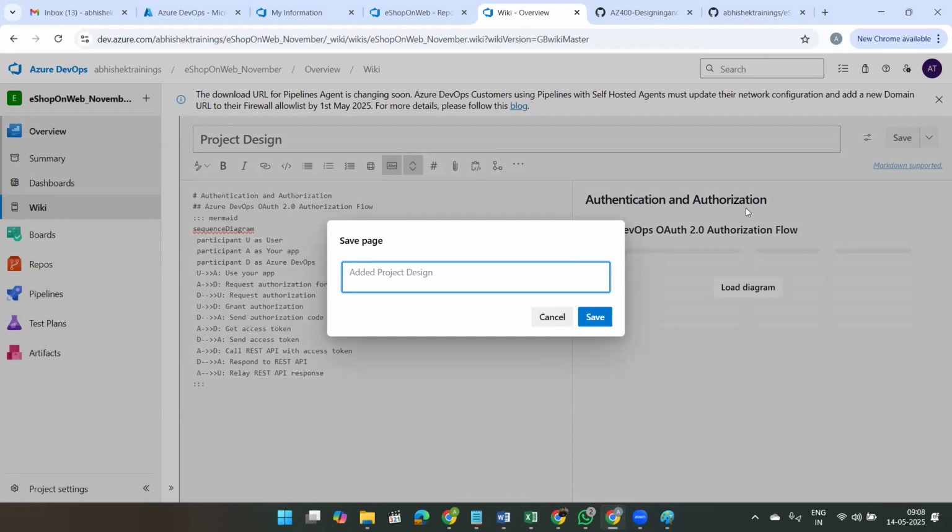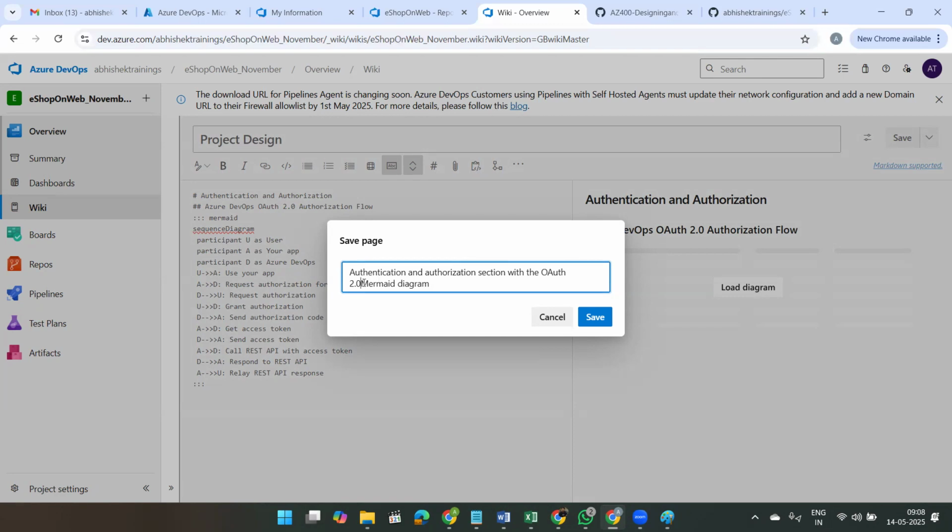Message you can give: authentication and authorization section with the OAuth 2.0 mermaid diagram. Authentication and authorization section with the OAuth 2.0 mermaid diagram.